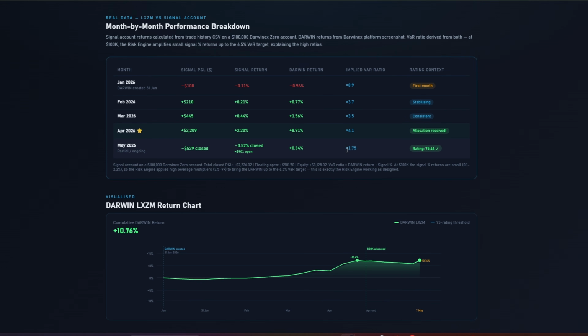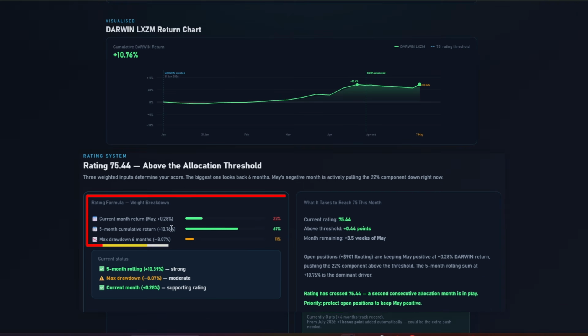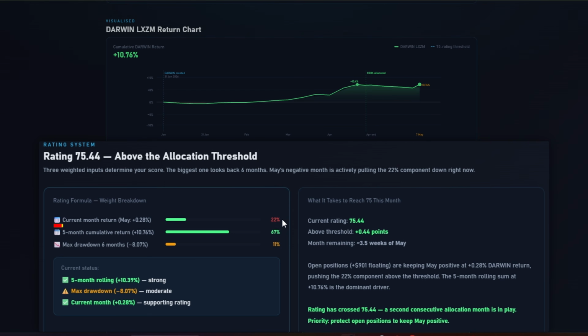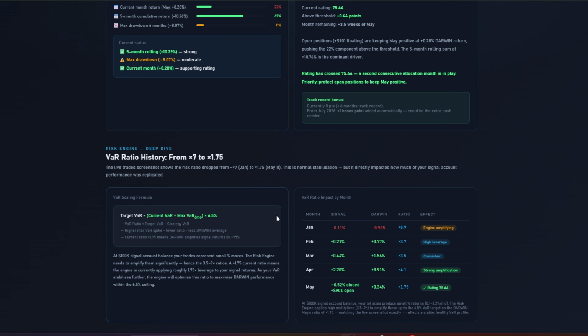So what I consider the success strategy here is to trade with lower risk and to be here for the long game, because like I told you, here are the weights, and this is for my account. 22% is my current month, with these profits here, the 5 consecutive months before have a 67% weight, and the max drawdown has an 11% weight. It still affects my account negatively, but because the other metrics are positive, I'm on track again, and I'm expecting to receive capital allocation again.